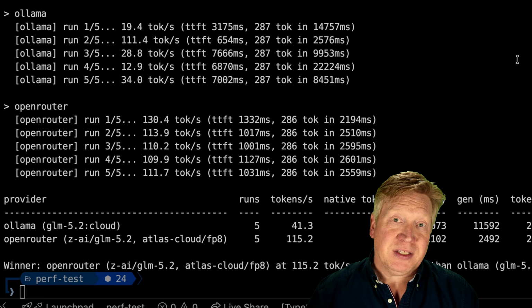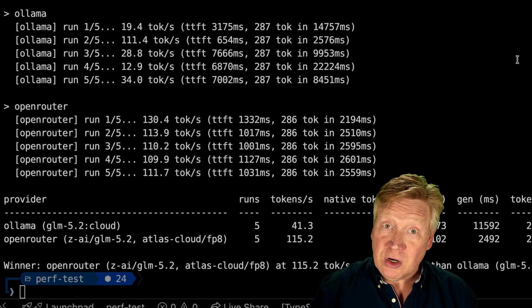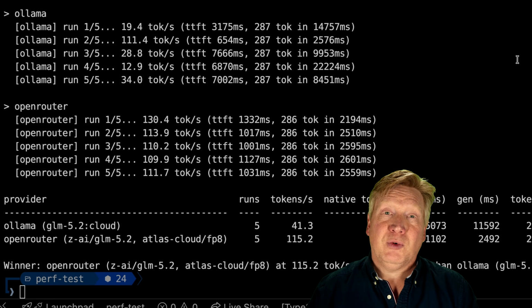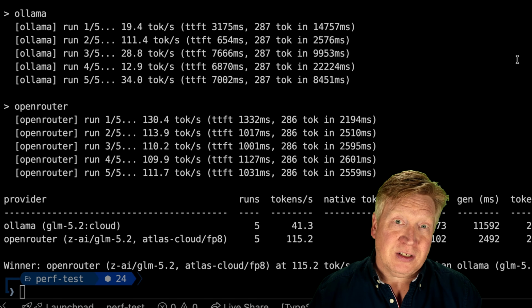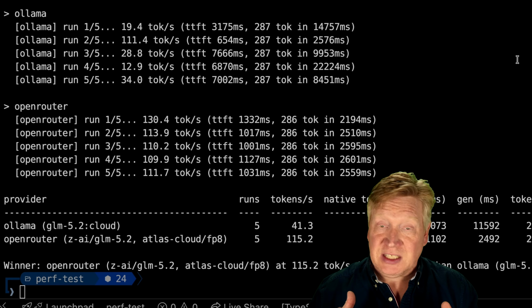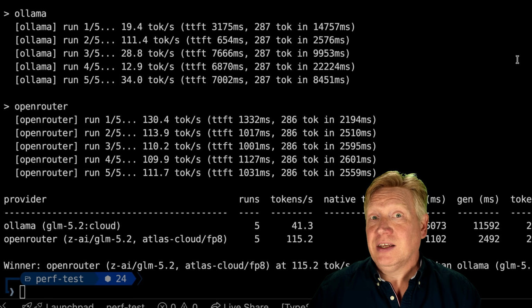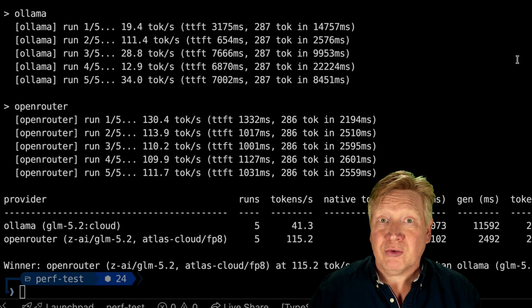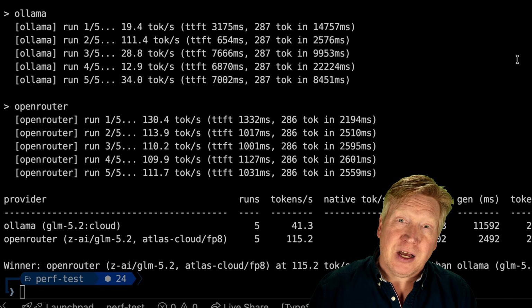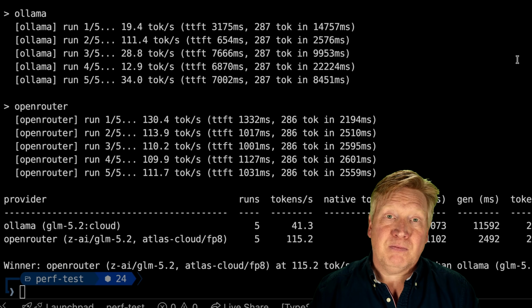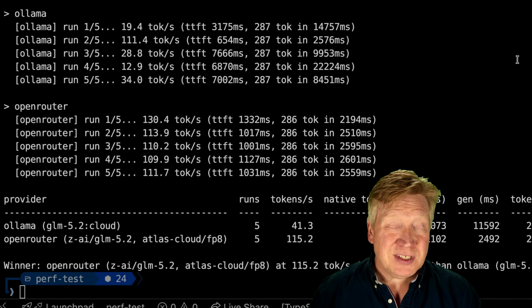And with Ollama, it's kind of all over the place. It can be really low, it can be really high, which kind of gives you a feel when you're actually developing with it that's a little bit inconsistent. Sometimes it just gets hung up and it's just doing nothing. And other times it's ripping through stuff. So that's kind of interesting. And then OpenRouter, depending on what provider you use, has blazingly fast performance, if somewhat inconsistent.